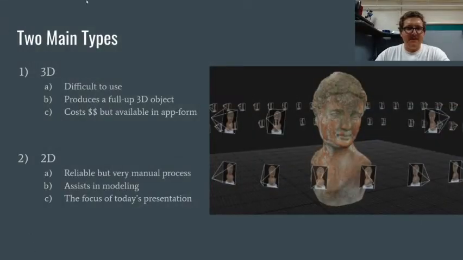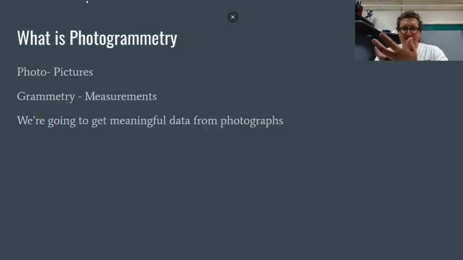So today we're going to be talking about photogrammetry. I actually don't know how to pronounce it, but we're gonna do this. Photogrammetry is basically getting measurements from pictures, getting meaningful data. What we're trying to do is take a picture of something, or several pictures, and reconstruct an actual object based on those pictures. The technique I'm going to show you today is a little more hands-on, but it produces pretty good results, actually.